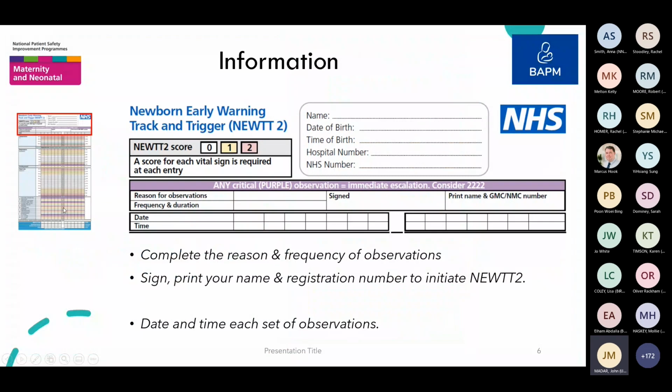So if we then break the chart down and look at each area of the chart, at the top of the chart, it's just information on the patient, but also on who is initiating the scoring on this particular instance and the reason why they are being observed, with some recommendations as to the frequency. So these are meant to be completed when the chart is started, giving some accountability as to why it exists. And then there are date time boxes for each time a set of observations is taken.